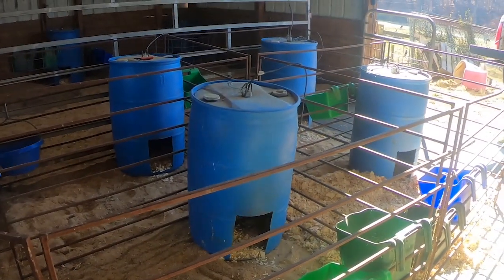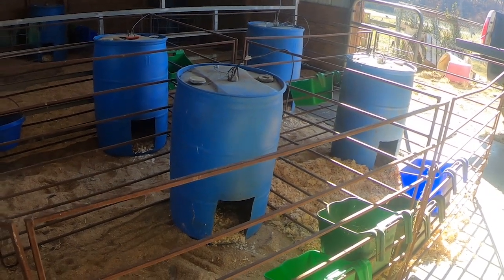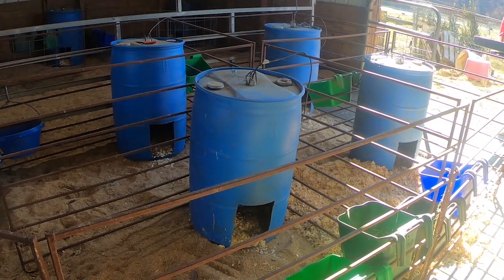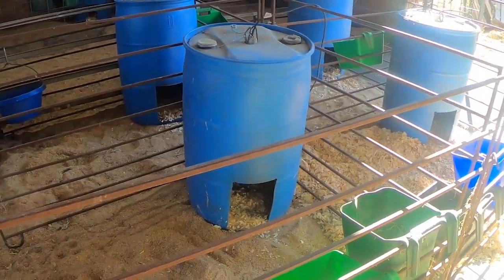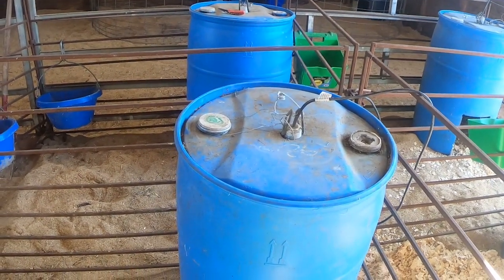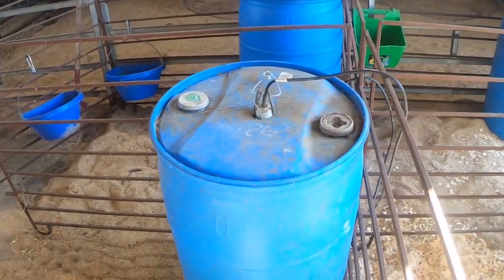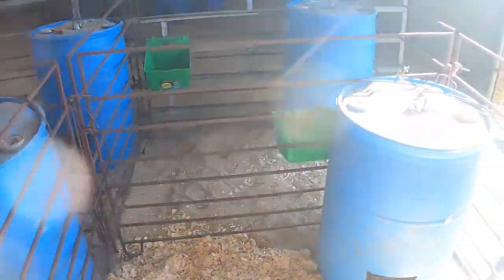Well, I wanted to share what I kept talking about, those barrels that I put in the pens. So here are 4 individual pens. Each one has a 55-gallon plastic drum, with a hole cut out for the kids. And then I pull a heat lamp up through the top. I've got a hole in the top of it, and I run my cords from there. And I only use the 125-watt bulbs. I think the 250s just make it too hot on the inside.